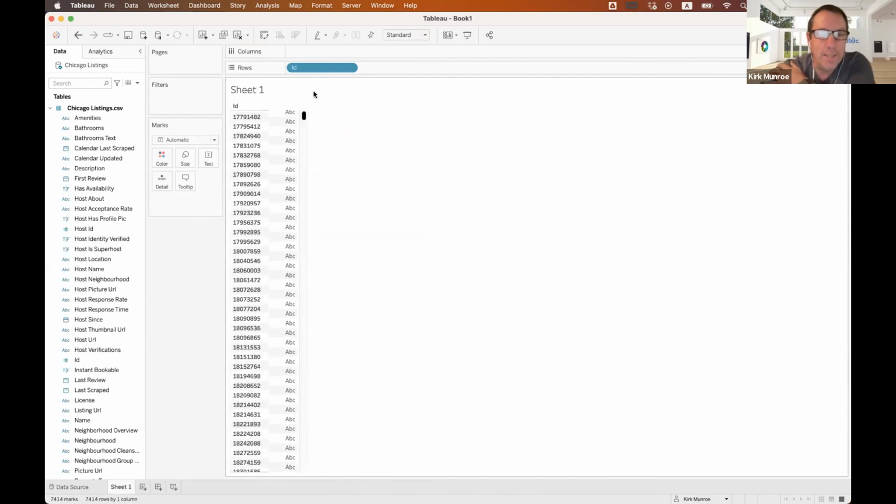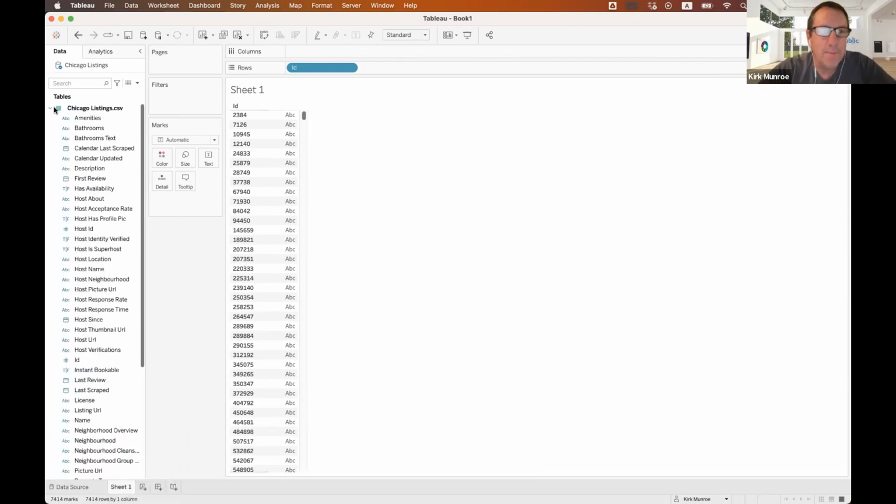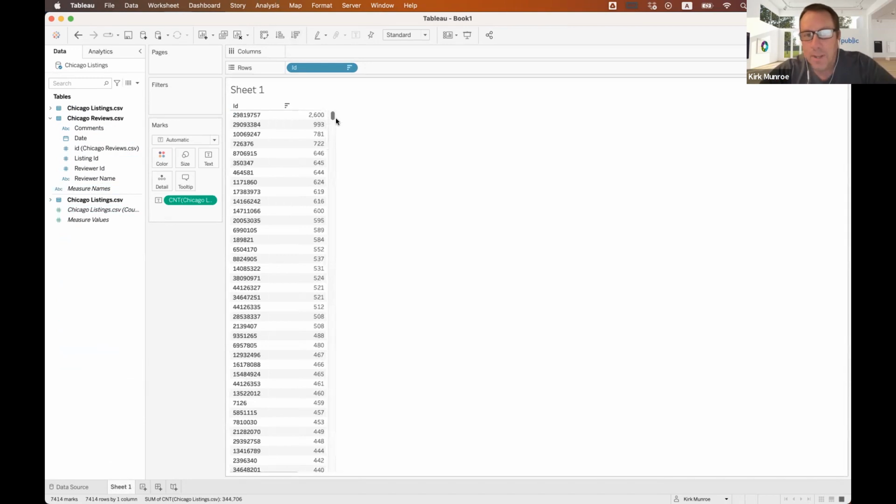You'll notice what happens down here is the number of the count down here is the result. There's only one. I probably should have pointed that out, but if I close these tables now, you'll notice that I don't get a count for them. I only get a count of the whole thing. And the reason for that, we still get our 2600 there, is that it's one table now. So Tableau's treating it like one table as opposed to the two tables.